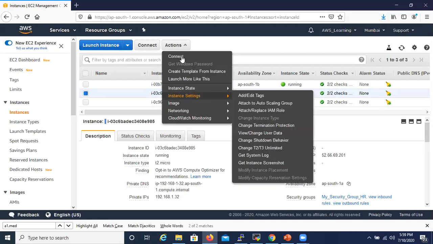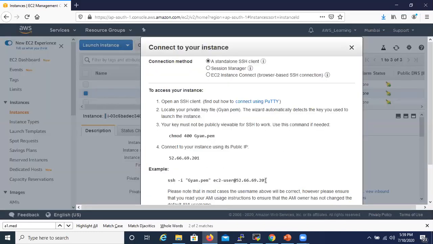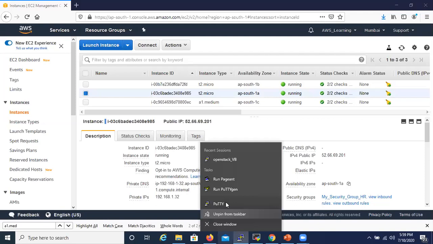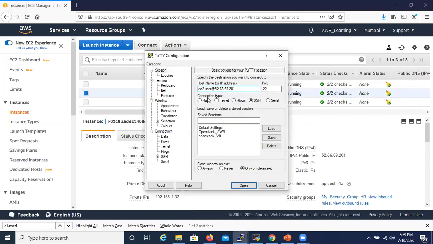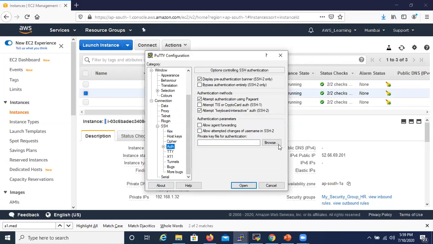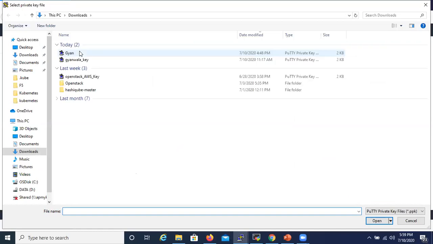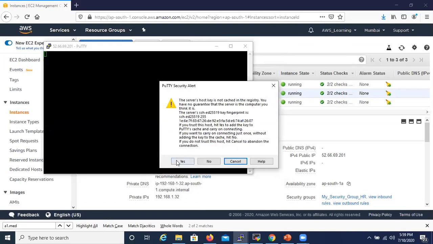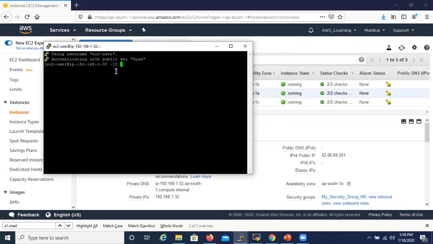Let me try to log into this. Let's see. Connect, copy, and same I need to mention in my SSH the key file, and I'm successfully able to log in.